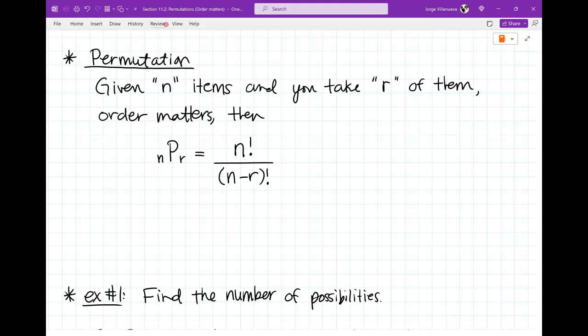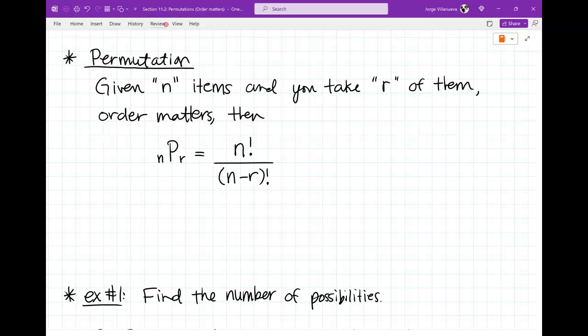Whereas in tomorrow's lesson, order doesn't matter, so you can pick any 3. If I had 8 apples, in permutations you'd probably want to put them in order of size so that you pick the 3 biggest ones, right? Or maybe you want the 3 smallest ones. So it's going to matter. Whereas combinations, tomorrow's lesson, is kind of like you just close your eyes and pick 3 of them at random, and it doesn't matter.